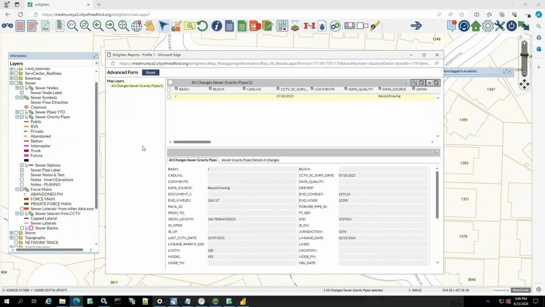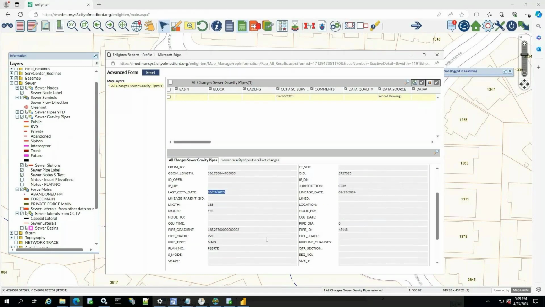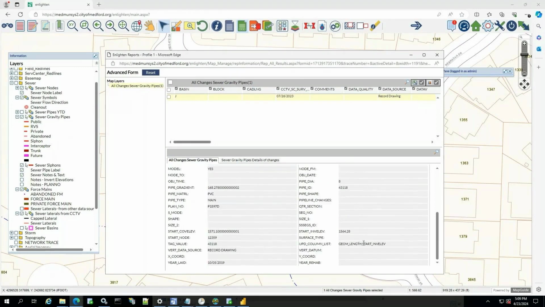If you select any given one, you can drill down on the advanced form. So this is then the current status on this pipe that's been aggregated, so we know what the most recent data was, what the most recent lineage change is, and then also there's a column. So we've grouped on this pipe, there have been a lot of changes, and those are the two values that have been changed. And so your next question is, well, how do I actually see what exactly is changed and changed from what to what? So that's in this linked tab. So this is essentially a drill down into the archive history of all changes on this pipe.